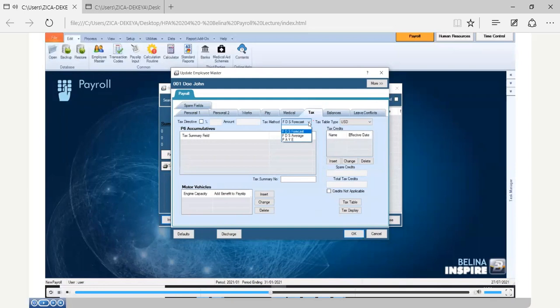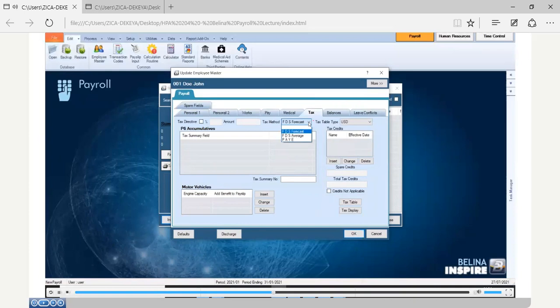And it is imperative to know whether they've been paid within that month. So if an employee joins within the first month of the tax year, between the 1st and 31st of January, and is paid within that first month of January, then they qualify to be on FDS focus. Another scenario is that an employee has been with the organization from the previous years and is starting a new year with that organization. That employee is taxed using FDS focus.